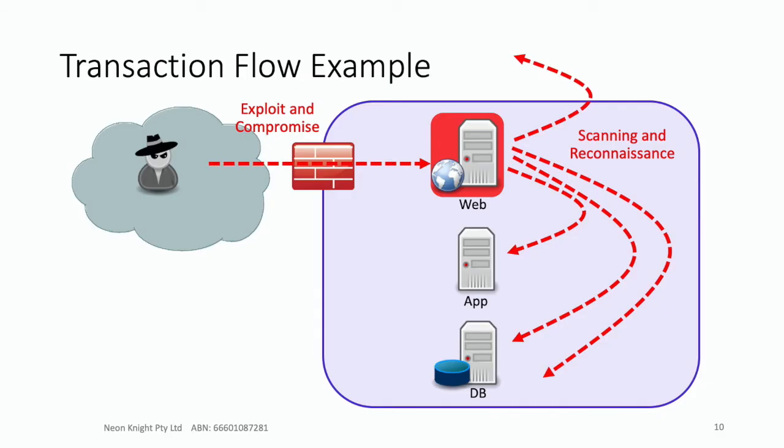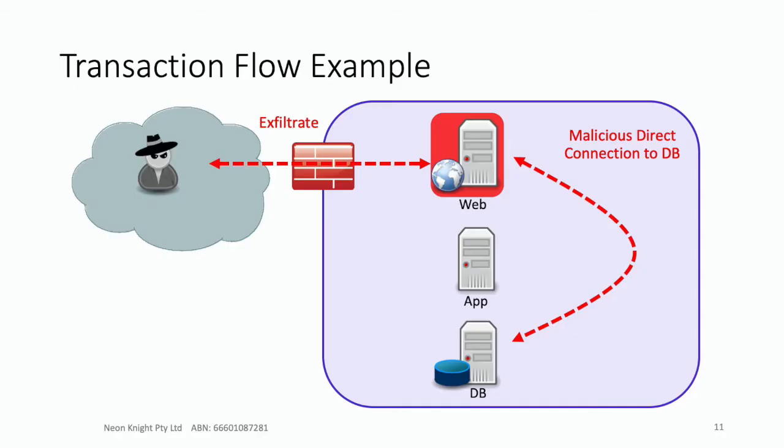So for this example, let's assume the web tier was vulnerable to something like an Apache Struts CVE. Someone externally compromises and owns that web server. They download and install some attack tools, which then allows them to scan and perform general internal reconnaissance. They find the database and are able to connect to it and able to do bulk interrogation. Then they exfiltrate some data out of the organisation. So there's no surprises there.